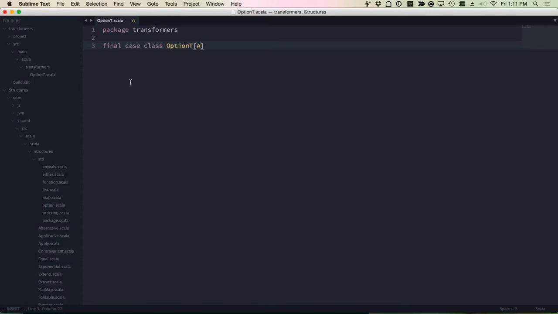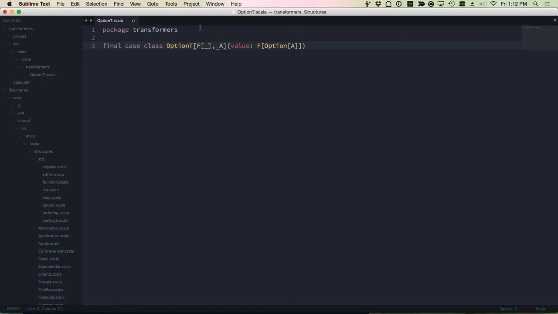And it's going to be parameterized by some type A. And the value we're going to wrap should have the shape F of option A. So we have this F in here, right? We want to abstract over this arbitrary type constructor F. So we're going to have to make OptionT parameterized by F as well.